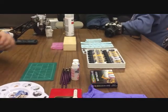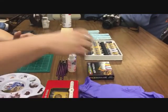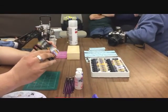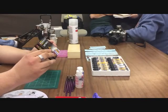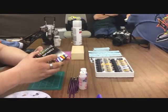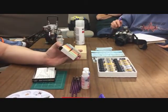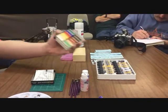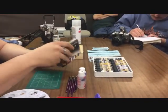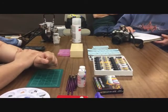Other than that, I have Prismacolor soft pastels for the chalk weathering. This box I got through Dick Blick back when they were still a thing. You can get them off Amazon now. It's about $12 to $15 depending on the shipping. It comes with various colors inside. If you're going to get chalks, make sure you get non-wax based, non-grease style, I guess.